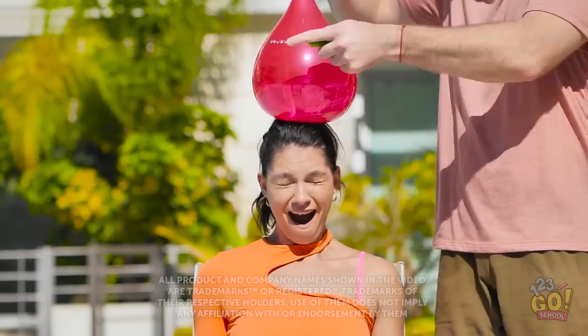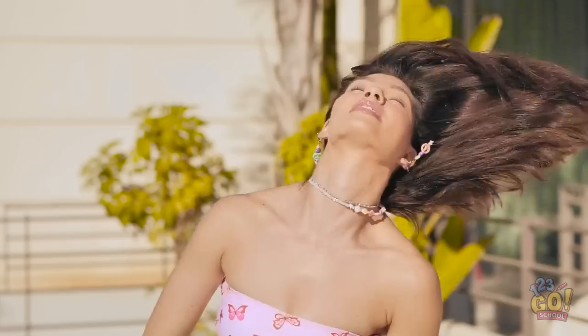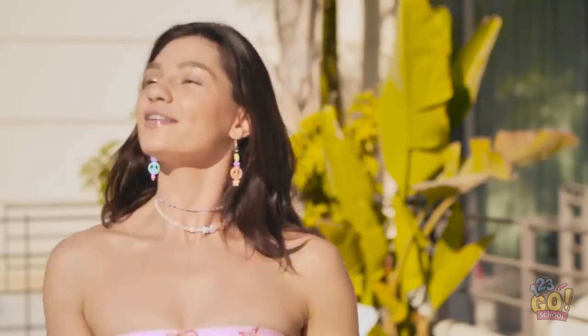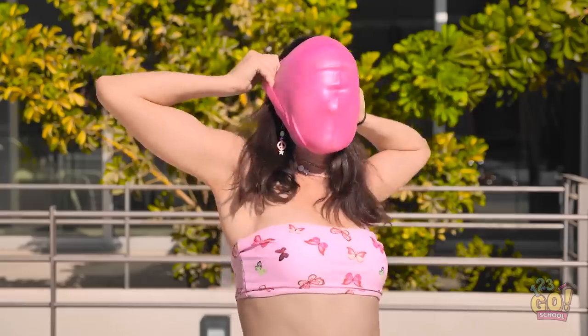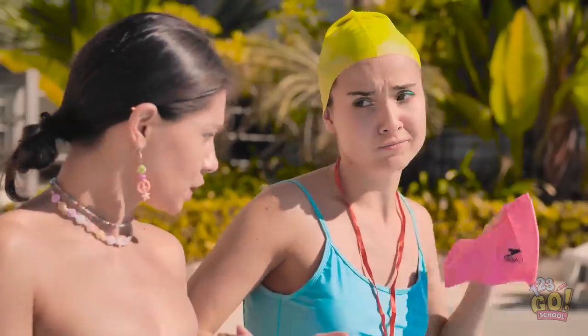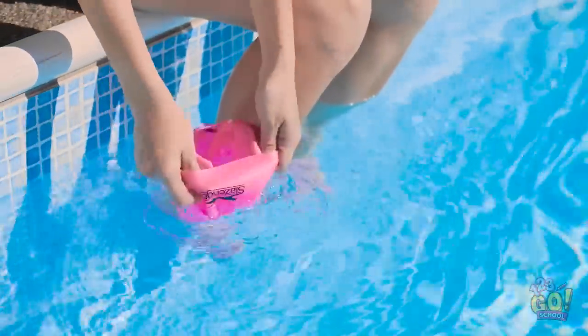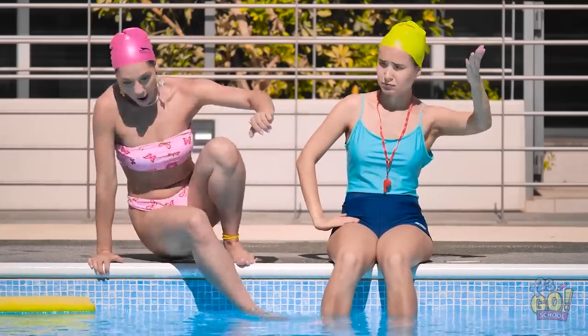Everyone loves warm, sunny days at the beach, right? You don't need water balloons to cool off — these awesome beach hacks will let you put your feet up and work on that tan! What a lovely day! The sun's out, I feel good, my hair is great — time to relax by the pool! I hope people notice my amazing hair! Not on my watch! You need to wear a swim cap! But my hair is so pretty! And this cap is so ugly and tight! Quit messing around and put it on! I'll just dip the cap in the water. That looks about right! Now I'll hold it over your lovely hair and let it go! So cold! Is it on? It's on! That was so cool! Just doing my job, ma'am!